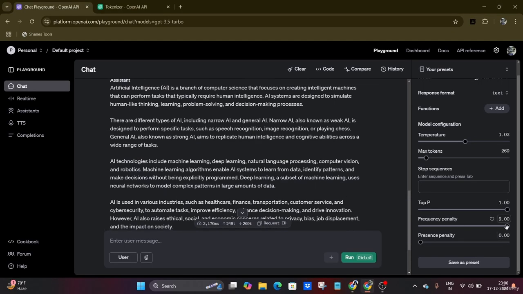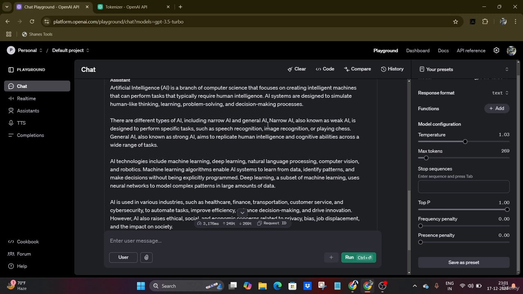So I recommend not to do this, because sometimes words like "the" or some grammatical words also get counted as repeated words. If you put this frequency penalty value to a higher level, the output intent, the grammar or the sentence formation of the output can be changed, which can disturb the whole output.